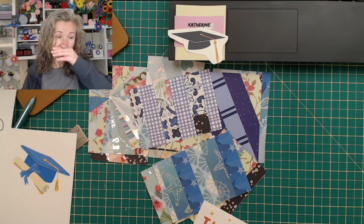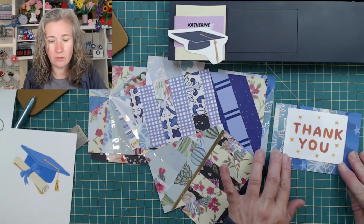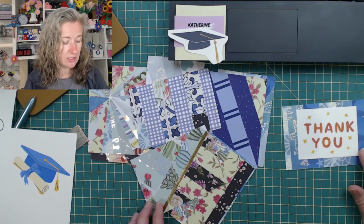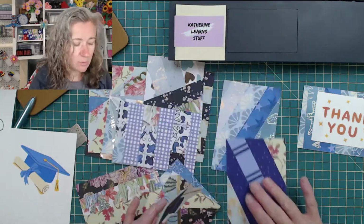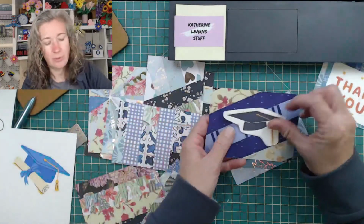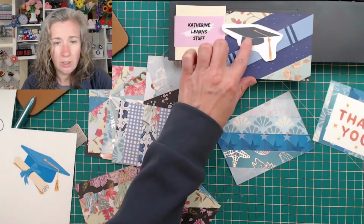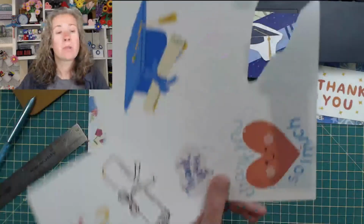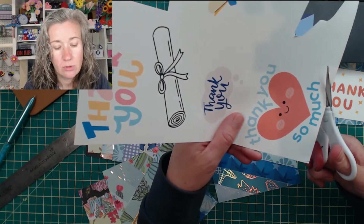So if I want to do this, I can just put the thank you on top like that. Maybe even cut the edges on this one a little bit. So that's kind of the idea for one of those cards. Let's see if I got one where this would pop a little bit more. That might pop there. Or maybe pop here. So one here, one here. And so that might be too big. I'm going to keep cutting these out, and my printer has finished over there.